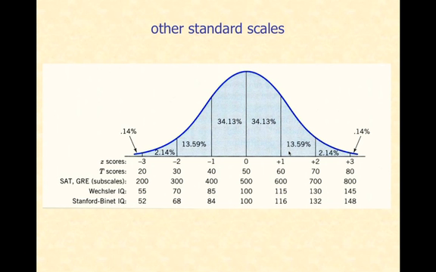It's the same thing. Wechsler gives us standard scores that are expressed as 100 as average. So if you hear of a Wechsler IQ, that's 100 as average, and then it uses standard deviation units of 15 as the standard deviation. Whereas the Stanford-Binet IQ scale is still 100, but it uses 16, just a small difference there.